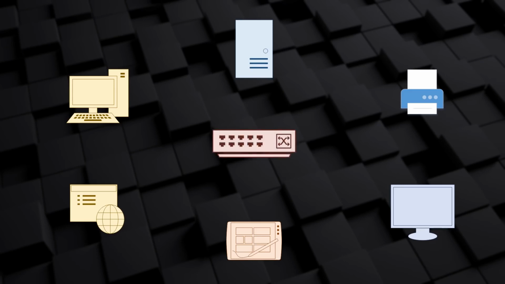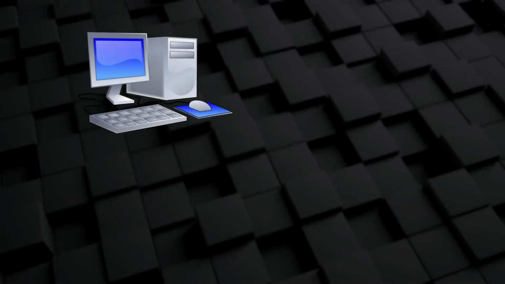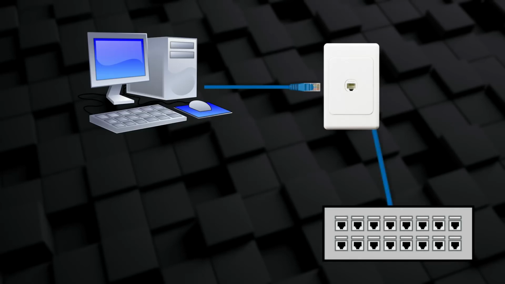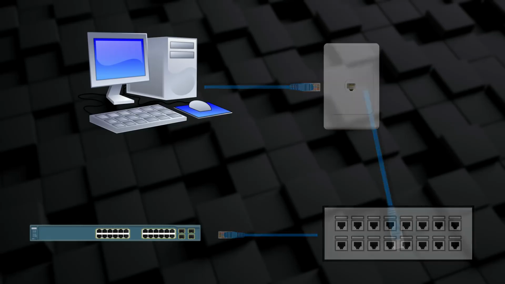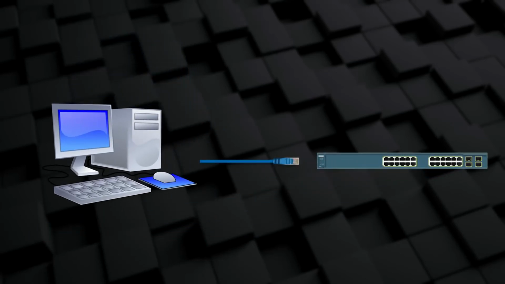For all of these devices to communicate, they need to be connected together somehow. One way is to plug cables into the devices and connect them to another device called a switch. An example is in a school's computer lab. In this case, a computer in the lab connects to a wall socket with a cable. Another cable runs through the wall, which comes out at a patch panel. This may be in a cabinet on the wall somewhere in the room or in another room entirely. The port on the patch panel then connects to the switch. You might have a switch at home too. Most homes don't have wall sockets, so devices are connected directly to the switch. We'll talk more about how switches work later.